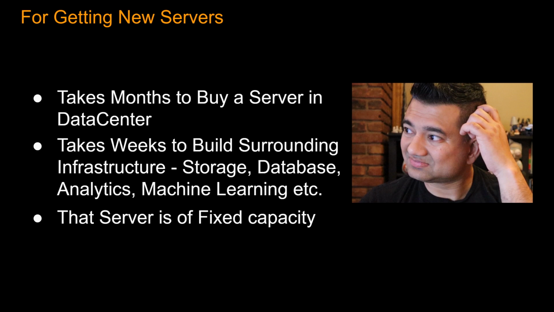You have to go pick the right model, you have to find the vendor, you have to find the right price, and then when you get the server, you have to find a place in your data center, you have to make sure you have enough electricity and enough cooling power. So all this can take months. And once you get the server in the data center, it takes weeks to build the surrounding infrastructure and ecosystem: the storage, database, analytics, machine learning, etc.